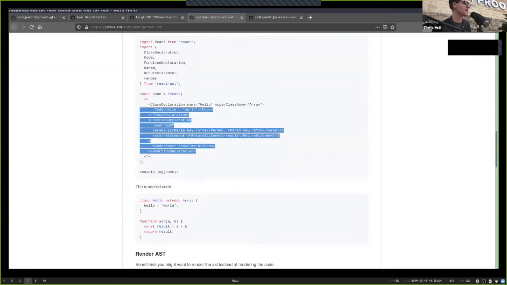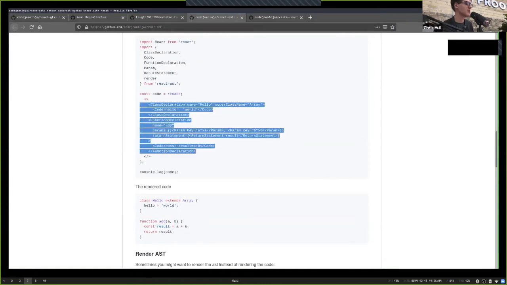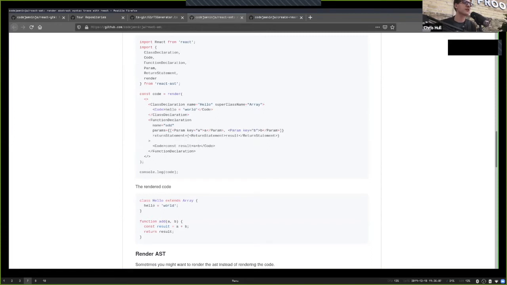And what's really nice about this is it's so composable that I can write code to generate a functional React component, and then I can write code to generate a class-based React component, and then I can write code to put in the body of that React component. I can just change whether I'm going to use it as a functional component or a class-based component. I can easily switch and mix these things up.